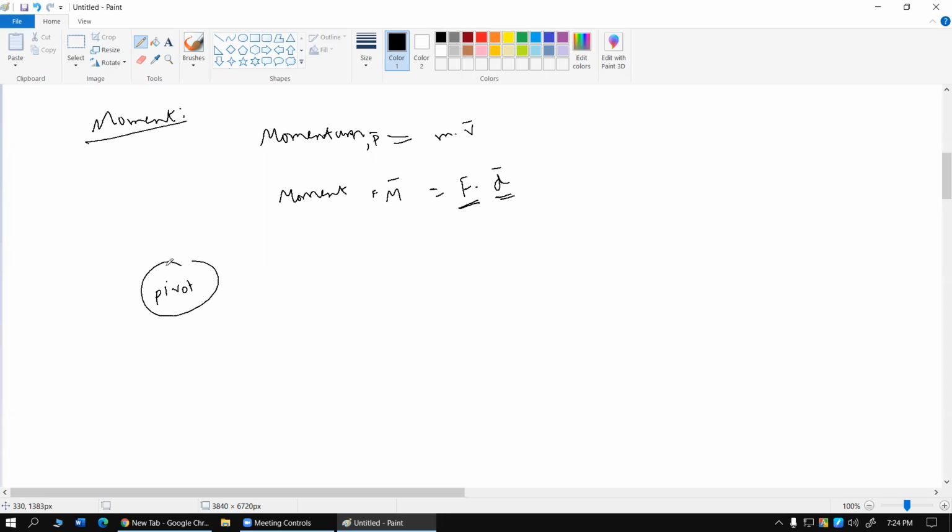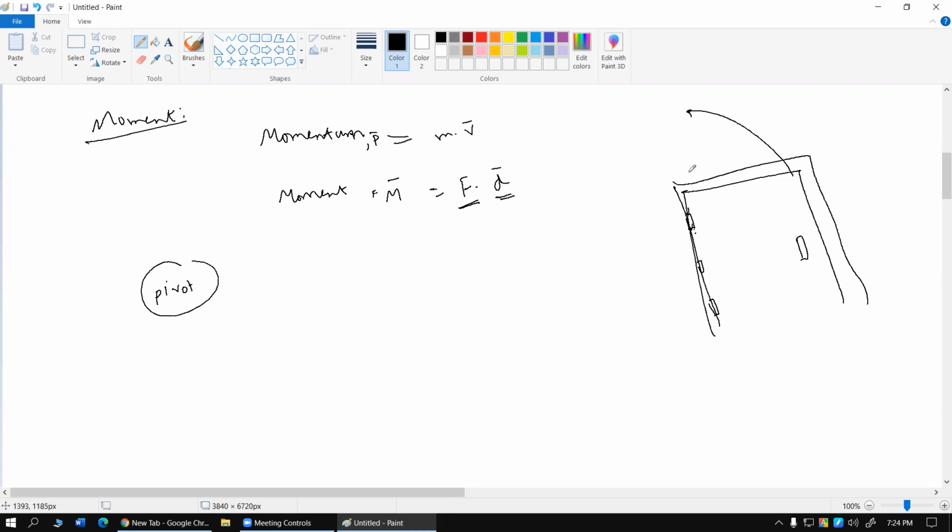A very common example that I can give you is the hinge of a door. If you have a frame of a door, and here's the handle of the door, then on the opposite side we have some hinges which hold the door's entire weight. Whenever we open the door, it turns about these hinges. So for this entire mass of the door, this hinge line is our pivot point.